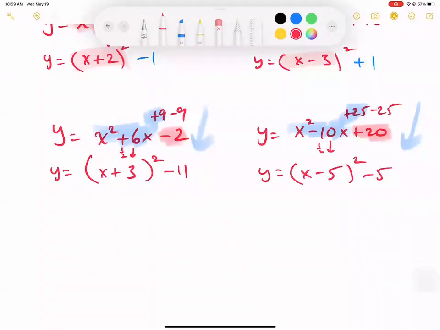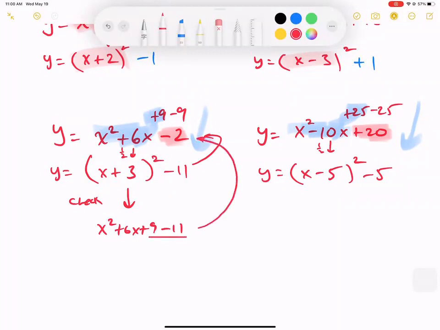You might say, Mr. Ko, it doesn't look like it. Are you sure (x+3) squared minus 11 is the original problem here? You're right, it doesn't look like it, but let's go ahead and double check it. If I multiply it out, it's x squared plus 6x plus 9. That's my perfect square. Square the front, square the back, double the middle. And what happens when I minus 11? What's 9 minus 11? That's the negative 2 we needed.